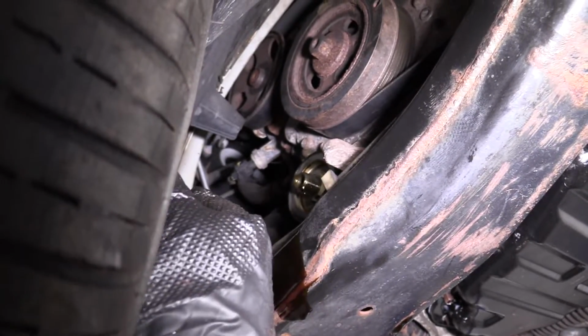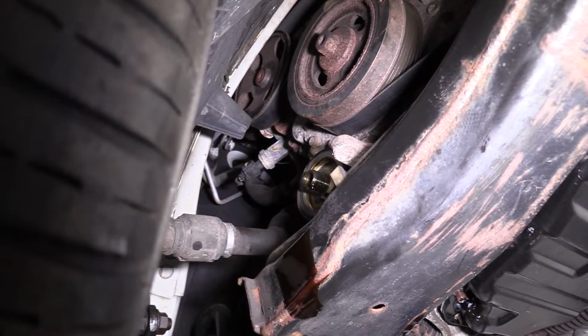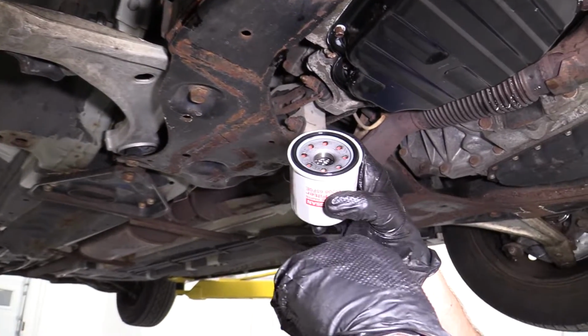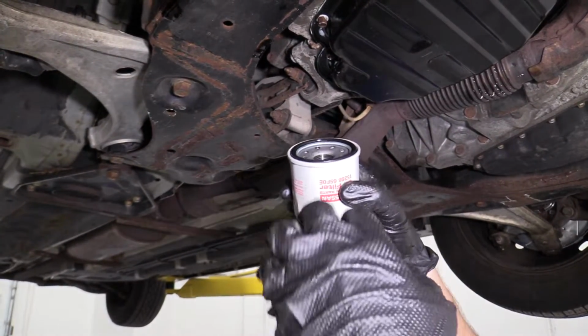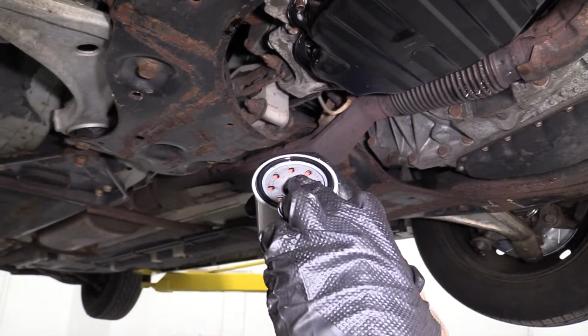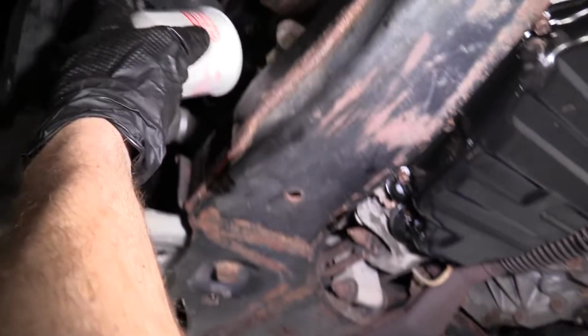So it's all right if you got a little bit of oil there, that's fine. What you do wanna make sure is when you're putting on your new filter, you put a little bit of lubricant around there. So you can use a little bit of your old oil if you want. Most people try to use their new oil, right? Just put it around the edge of the seal. You can even put a little bit inside there if you wanted to get it primed up, ready to go.